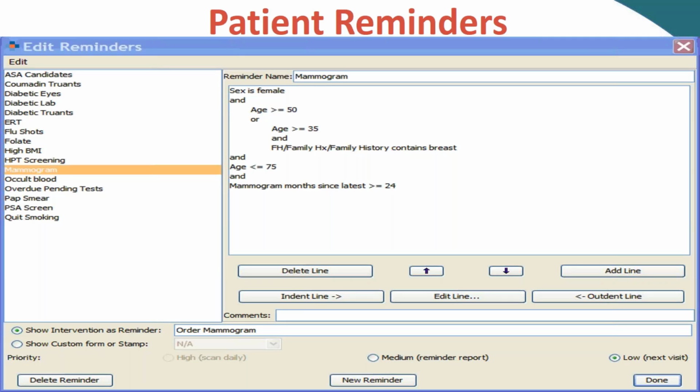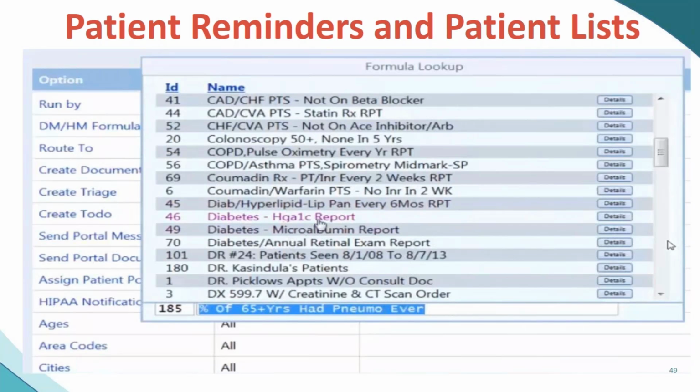Now this is an example from MedInt. What MedInt allows you to do is first run a query to define your patient list. So you can get real crazy on this one. You can set up a patient list that is just your females ages 50 to 75, because maybe you've got a health fair coming up that's focused on that specific subgroup of patients. You could pull that in and send a message out that says, hey, we've got a health fair coming up. But at any rate, within MedInt, you first define your patient list, and then you define the message that you want to send out.